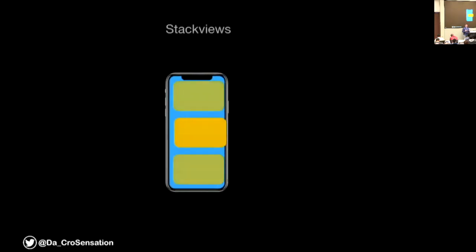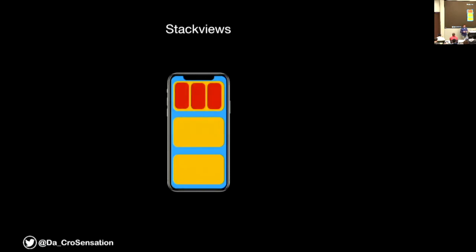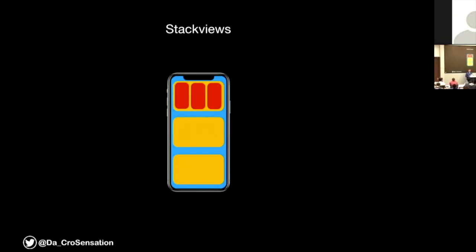Then we have stack views. It's a very easy way, where before we would have to add a bunch of constraints to create equal padding between these three yellow views on the screen. But now stack views make it easy. You just toss them in, you can set equal spacing on there, and all you're worrying about is setting the outer constraints on that view. And not only can we do a stack view like that, we can do stack views within stack views. And like I said, no auto layout is going to be needed for anything inside of the stack view, besides spacing and if you wanted to set priority on there or specific widths. But for the most part, they're plug and play.